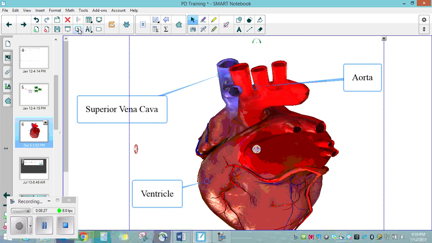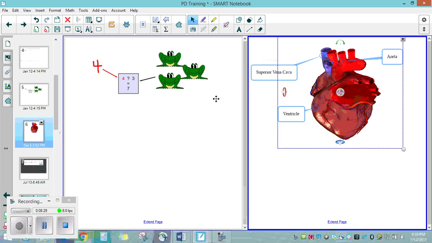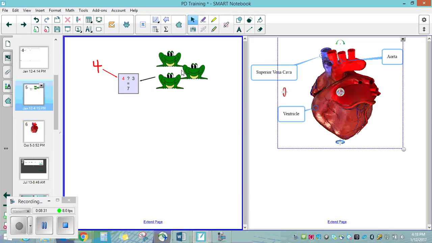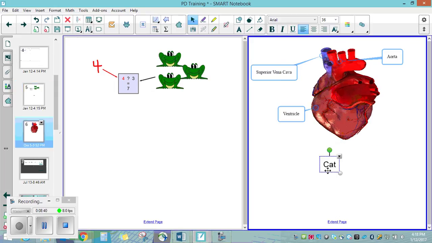I'm going to jump back over to our dual display mode. And if I were over here writing something or typing, maybe I'll say cat, I'm just going to type in cat here. Then I can actually drag this over here, and these things can both interact simultaneously. So like I said, if we had a video going on or these 3D images, we can link back and forth with this.